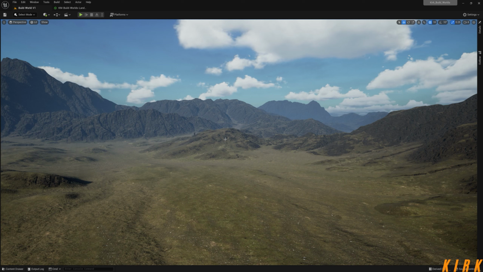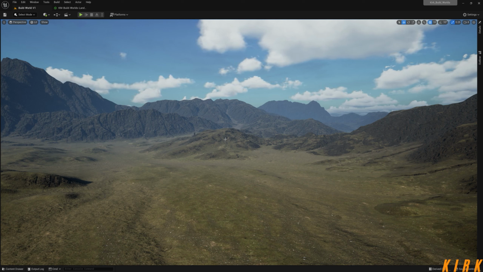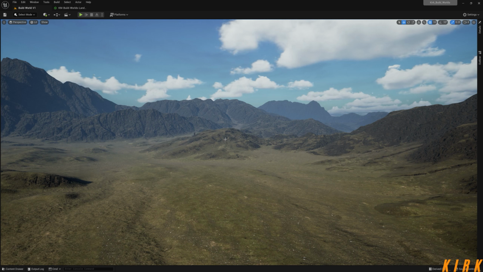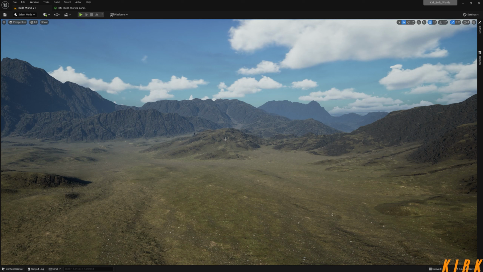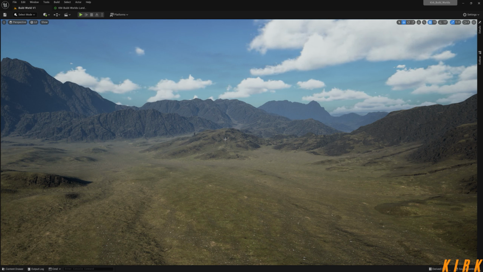With runtime virtual textures, what it's doing is dragging the information from your landscape shader, applying it to a runtime virtual texture, and then that runtime virtual texture applies it to the landscape. So essentially the runtime virtual texture is storing the information, and then when the landscape needs it, it will call on that runtime virtual texture to apply that shader to the landscape itself.